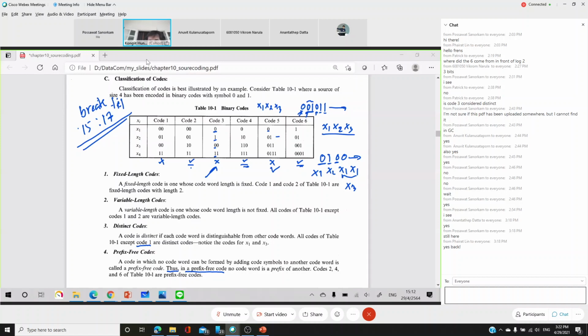I have 0, 1, and 0, 1 is on the table, so I can immediately decode it as x2 without having to wait for the next bit.